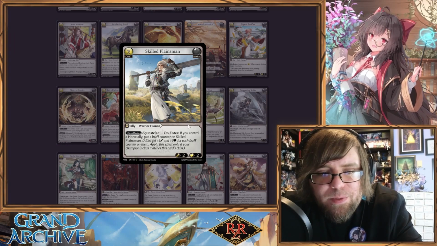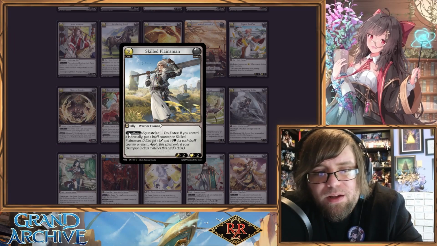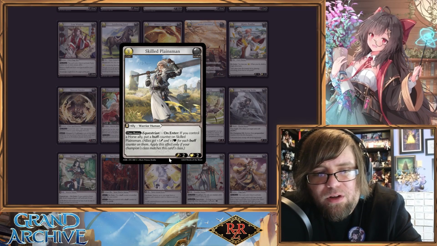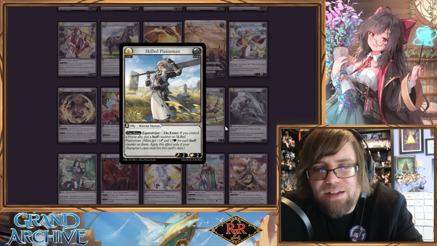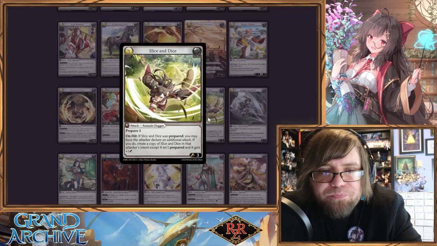Skilled Plainsman. 3-drop, 2/2. Class bonus. So he's a warrior human. Class bonus. Equestrian on enter. If you control a horse, put a buff counter on this. So he's basically a 3-drop, 3/3, if you're a warrior and you control a horse. Good stats if you have a horse. This could make the horse deck decent, maybe.